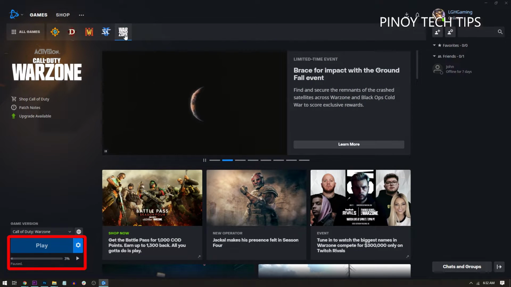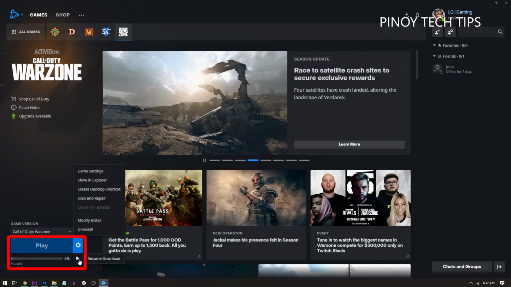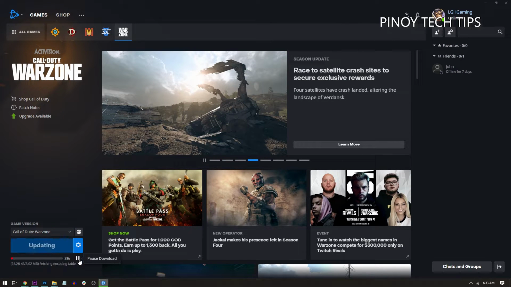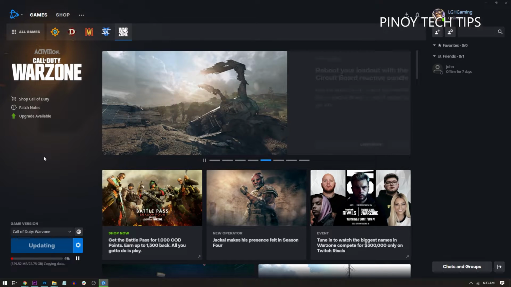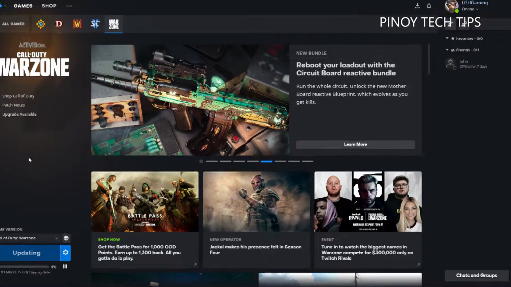At the lower left portion of the screen, click the Update button if it's available, or resume the installation if it already started but stopped. Depending on your connection speed, it might take a few minutes to an hour for the update to be successfully installed. But after that, try running the game and see if the error still pops up.